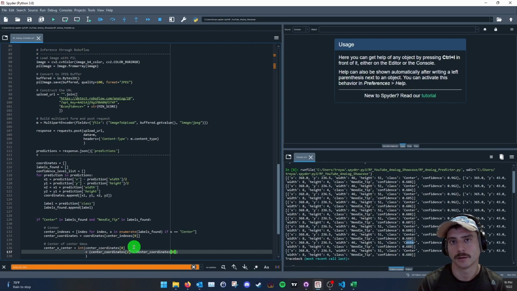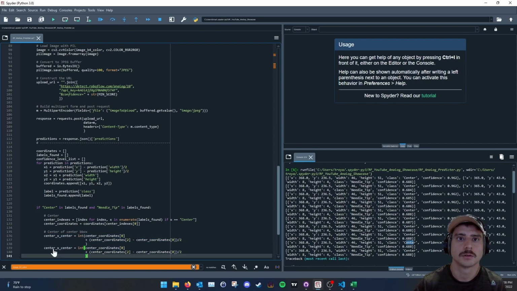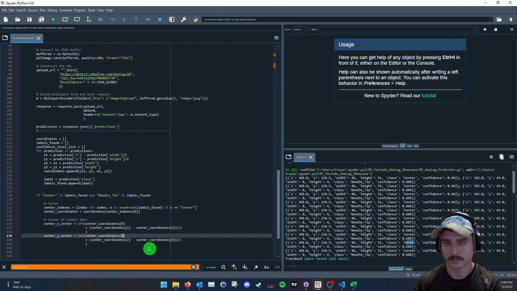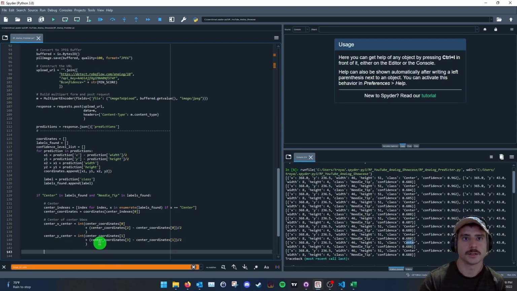There's different ways to do this. Probably another way to do it as well. You can always change it if you want, but here's this version. Let's do that. Divided by 2. And then we're going to do center of the y similarly. Center y, this is going to be 1, 3. Okay, and then I'm going to do the same thing for the needle tip class label.